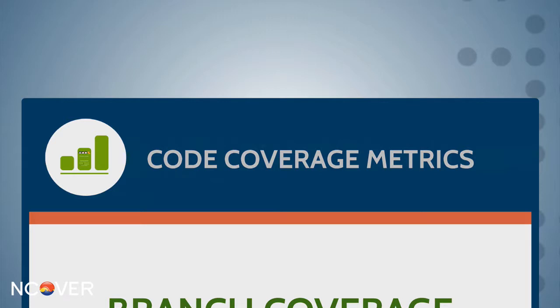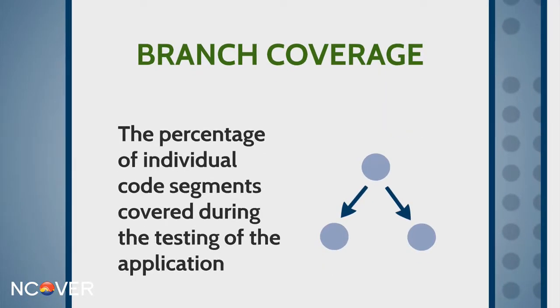Okay? So code coverage is about using a core set of metrics and monitoring their trends over time to ensure that your testing strategies and in turn your application perform as expected. And in NCover, we focus on three core metrics. The first of these is branch coverage. And branch coverage is really how we measure success. Okay? And it's going to be the leading indicator of success and the key metric that we use within NCover.